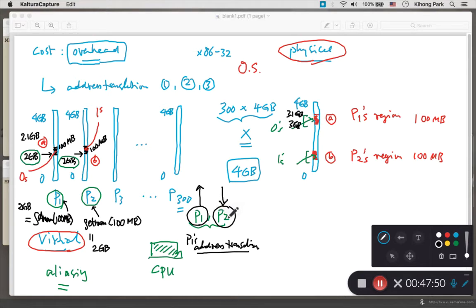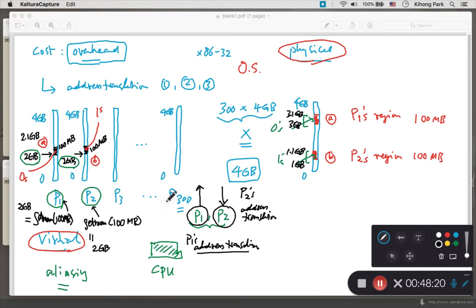So when P2 becomes current, we need to use P2's address translation mechanism. Under P2's mechanism, the same virtual address 2 gigabytes is not mapped to 3 gig. Suppose it's mapped to here, and suppose this address is 1 gigabyte, and this is 1.1 gigabytes.